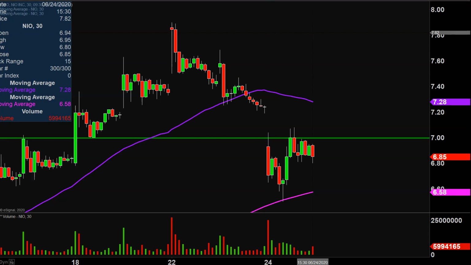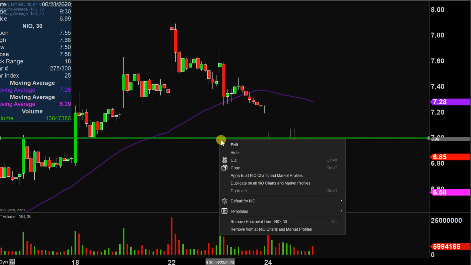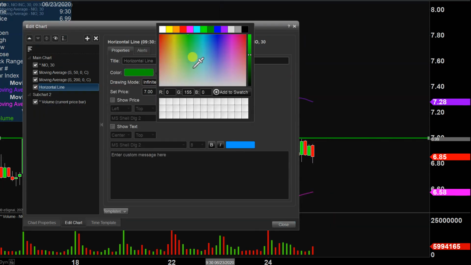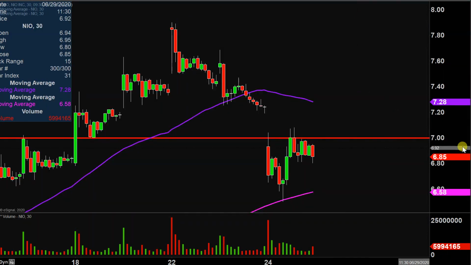But the first big update that needs to be done, and certainly plays a role in today's movement, is right here at this level. And this rule just states that when levels of support are broken and closed below, they tend to act as resistance. So $7 was that area of support going into the day. And then the price gapped down below it. So with the gap down below it, you'd expect it to act as resistance. And that is exactly what happened today.